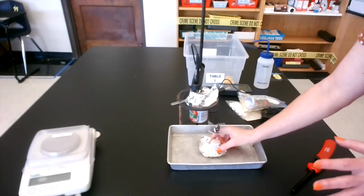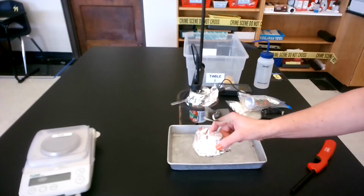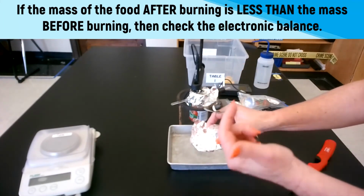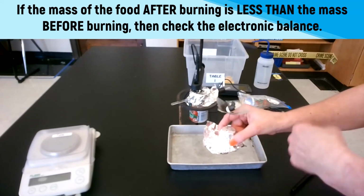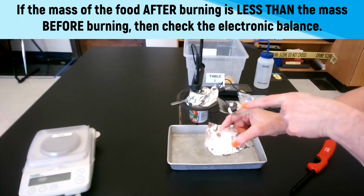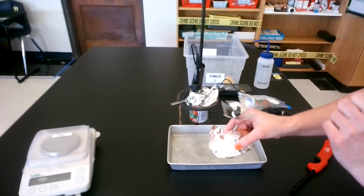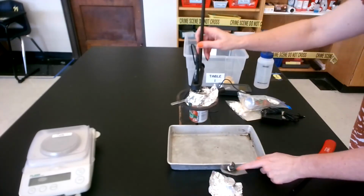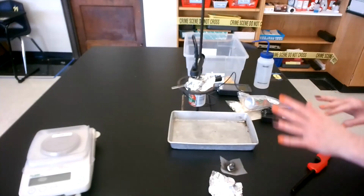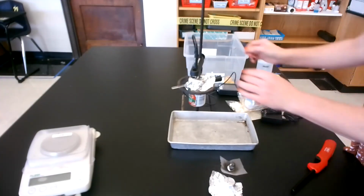When I'm done, I'm going to go back to my electronic balance. I'm going to find the mass of all of this burnt food and food holder. I will subtract the food holder from the food after it's burnt, because some may be stuck to my screen. Then for cleanup, I'm going to disassemble all of this, and then I'm going to do my second food with the same setup.